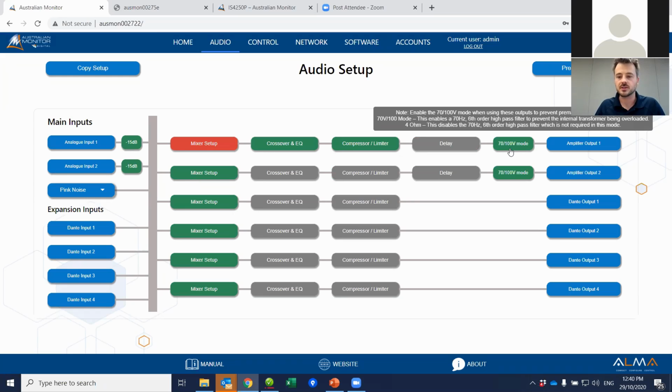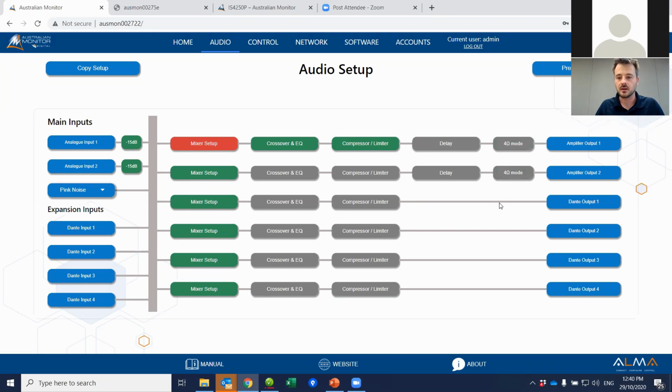So if you're explicitly using the 4 ohm outputs, you would come along and unclick that to increase the lower frequency range. So that's what that is for. So it's on by default. If you're using low impedance, you simply unclick these, which I've done like so.